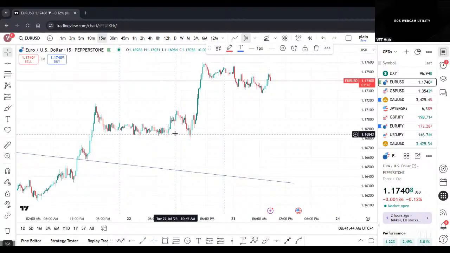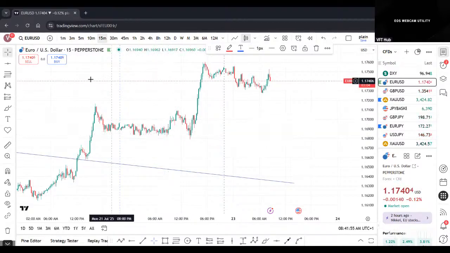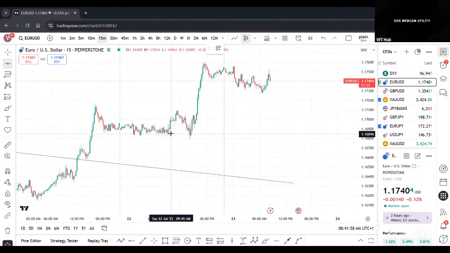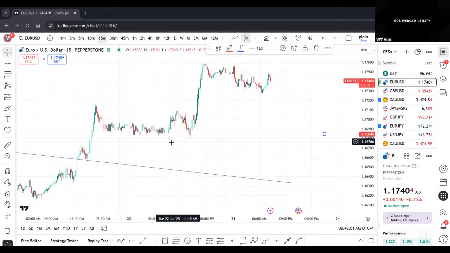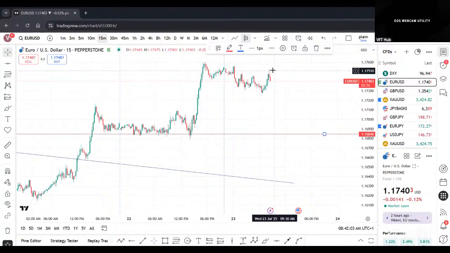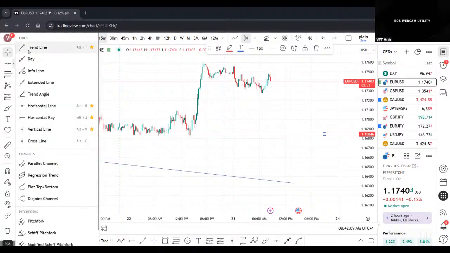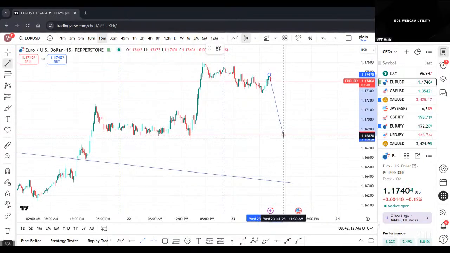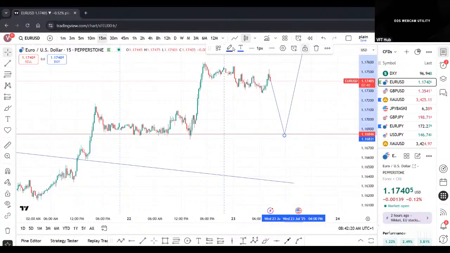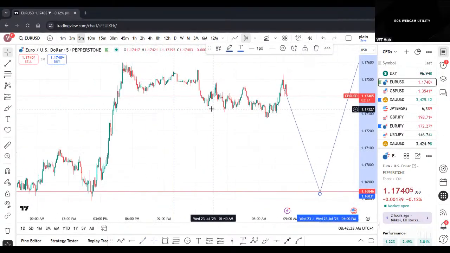On the 15 minutes time frame, this is not so clear, but this looks like a shoulder and a sweep, then a break to the upside, right? A shoulder at 1.16846, a sweep to the downside, a break to the upside. All we want to see price do is for price to retrace into this level. We want to see price retrace into this left shoulder, and once price gets there, I'm willing to take the buy of Euro USD. So this is what we're looking out for on the 15 minutes time frame.